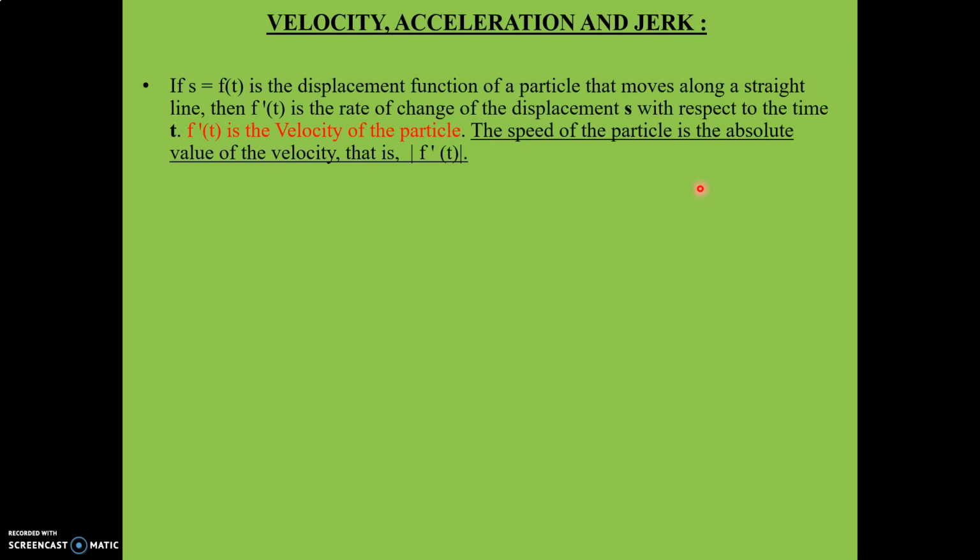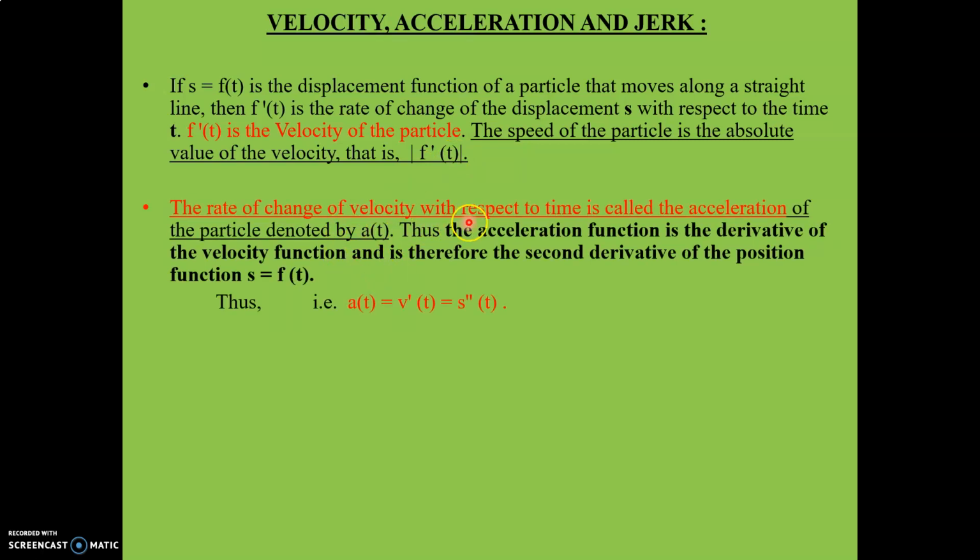Next topic is velocity, acceleration and jerk. If s = f(t) is the displacement of a particle, then f'(t), the first derivative of this, is called velocity. The rate of change of displacement s with respect to time is velocity. So f'(t) is the velocity of the particle. The speed of the particle is the absolute value of the velocity, that is modulus of f'(t).